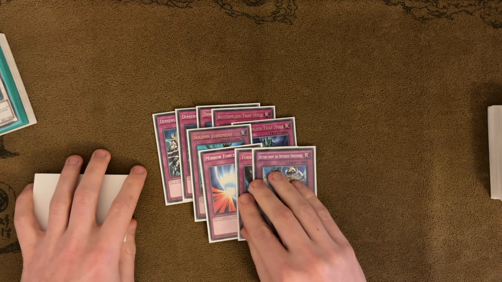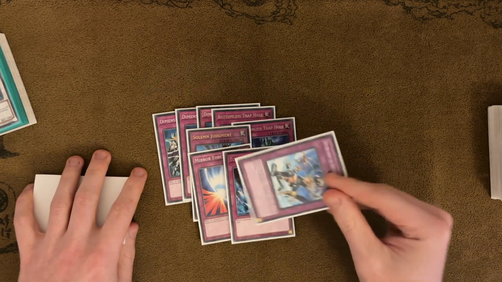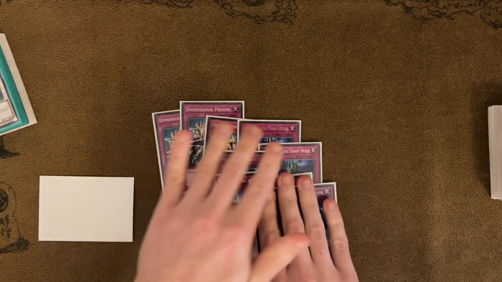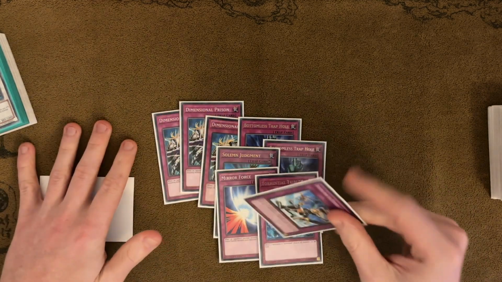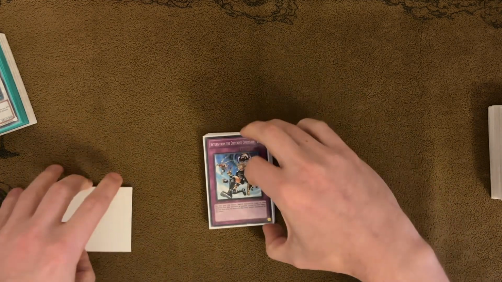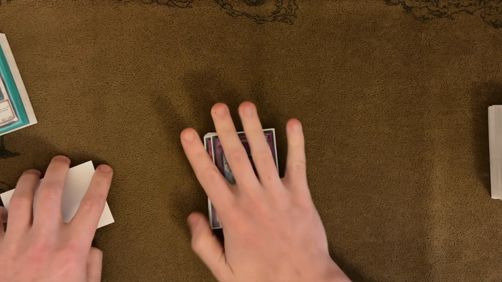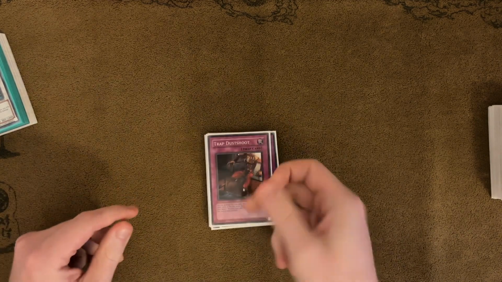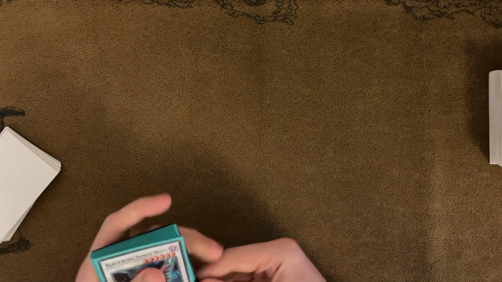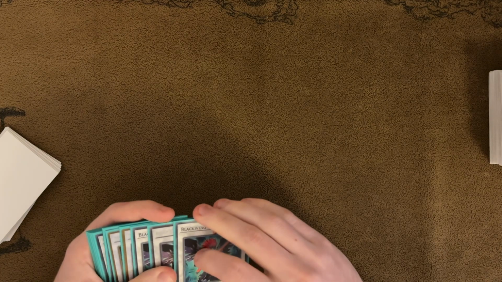1 Return, as I play Return in every deck because I think it's just so good, especially when people are running around playing 3 D Prison, 2 Bottomless, and people are playing DD Warrior Lady. Return just becomes so much better. It's always live, you can do it in the battle phase, it enables OTKs, it comes up a lot. And then 1 Dust Tornado for going first. We've then got extra deck, so the Crystal Beast token, obviously.